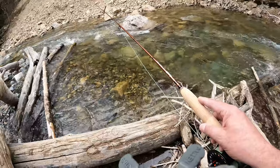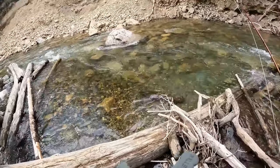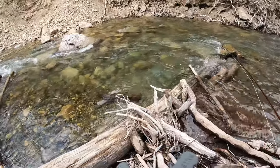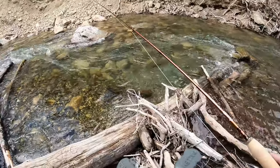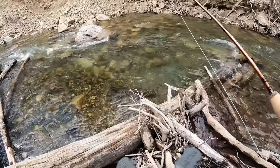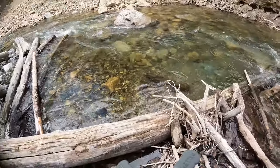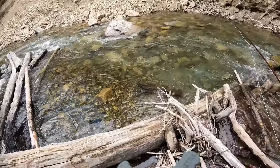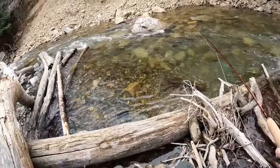So, again, my inexperience came into play. I don't know. Was I standing too close to that fish? The fish didn't seem to be too spooked. He seemed to be just kind of doing his thing. But, again, my inexperience, I didn't know what to put in front of that fish to get that fish to eat. So, great experience. I found the fish. I was able to find and locate some of these. Just not knowing how to present the fly properly is still the issue here.